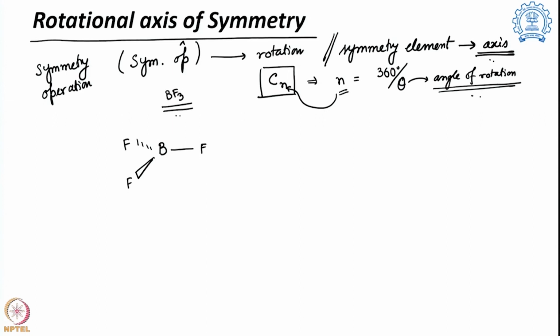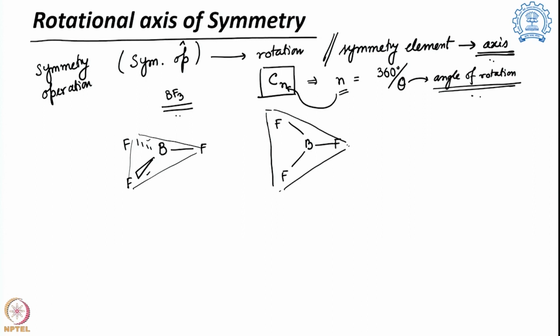So, this is how the molecule looks. It is a planar molecule like this, and I have drawn it in such a way that one of the boron-fluorine bonds is on the plane of the paper, one is above, and one is down. And if I look from the top, it will look like the following. It is nothing but a 90-degree rotation of the BF3 plane. So now the BF3 plane is sitting on the plane of the paper. Previously it was perpendicular to the plane of the paper.